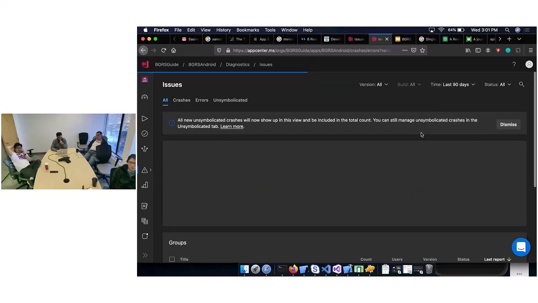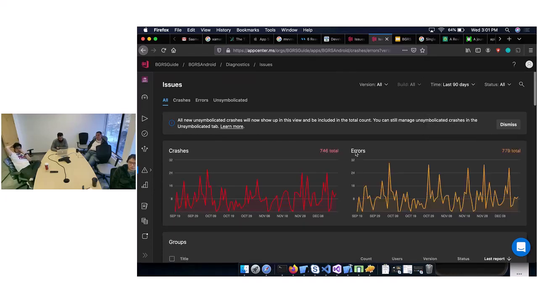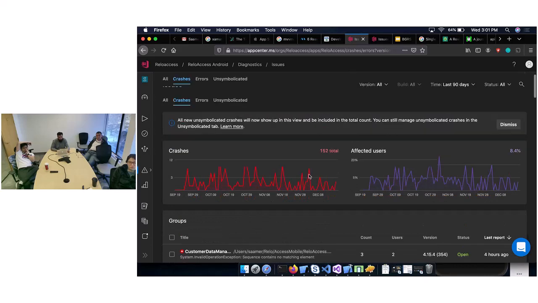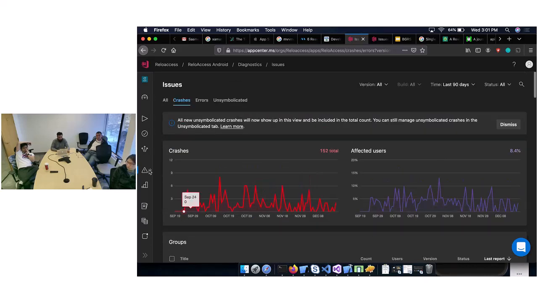For iOS, you can get what was called, not crash dump, but something similar. Yeah, it wasn't that good at all. Even now, it's not good for the native crash analytics. But if you look at this, there's 746 crashes compared to 150. So we're doing pretty well. It's going down. Definitely is going down. I mean, lately we've had several issues, but we're trying to keep that in check.